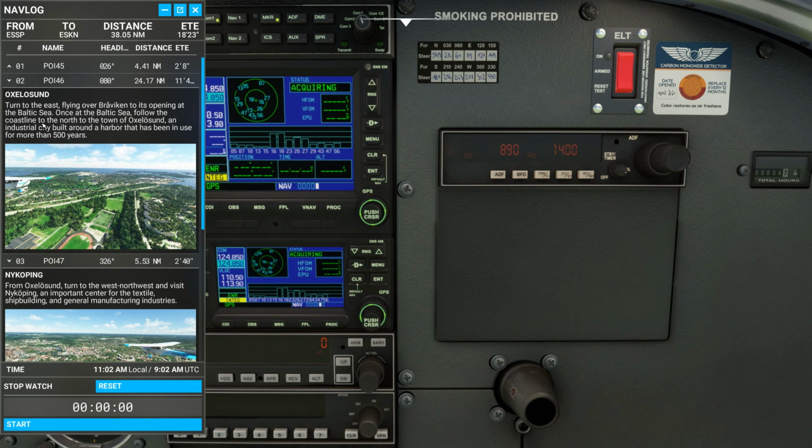Turtle Soup Tango Tango Tango 41, taxi to and hold short of runway 27 using taxiway Bravo, cross runway 27 Charlie. Contact tower on 120.355 when ready. Taxiing, hold short runway 27 via taxiway Bravo, cross runway 27 Charlie, Turtle Soup Tango Tango Tango 41.